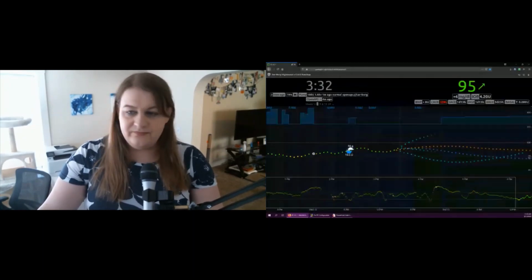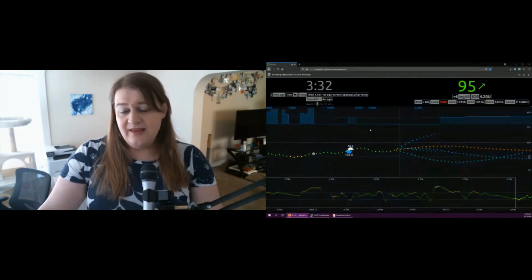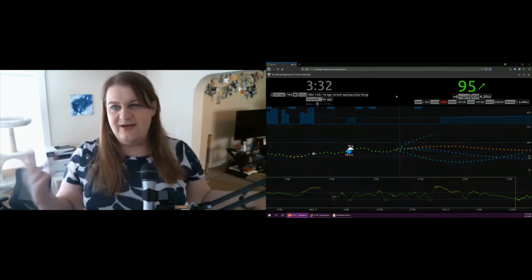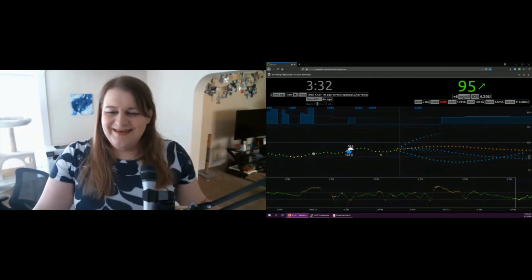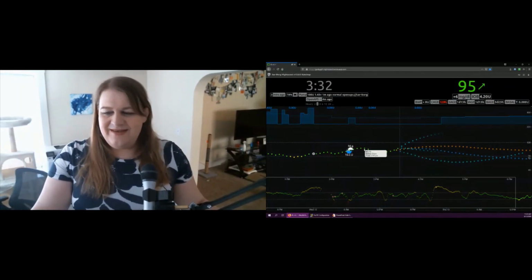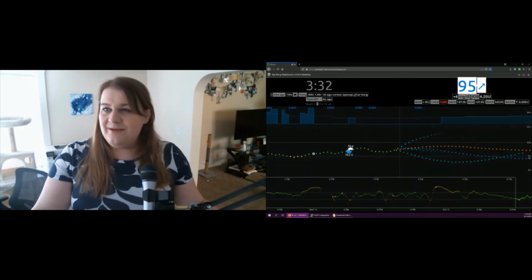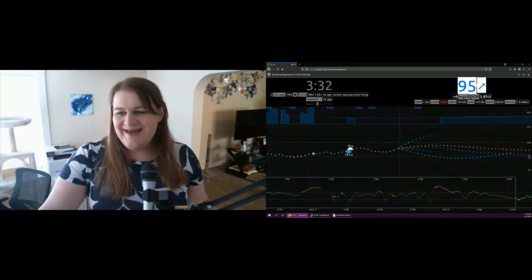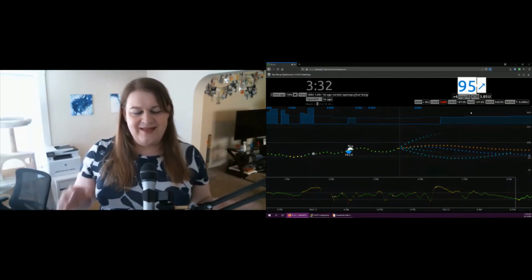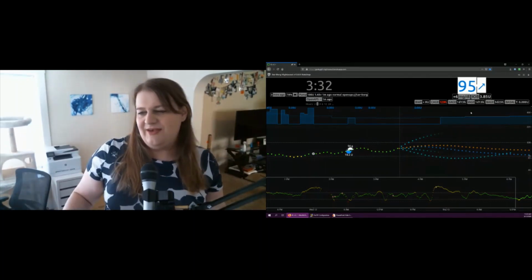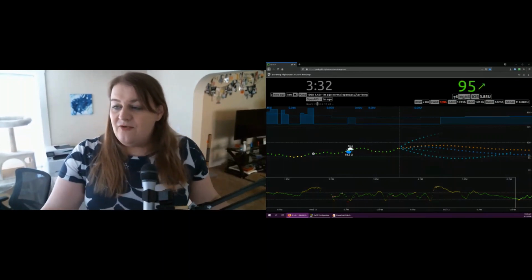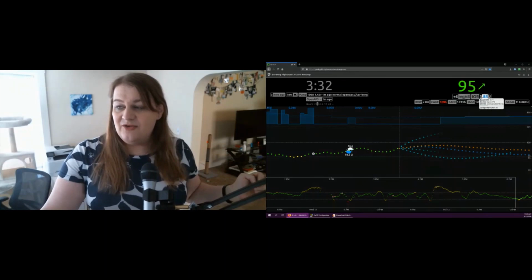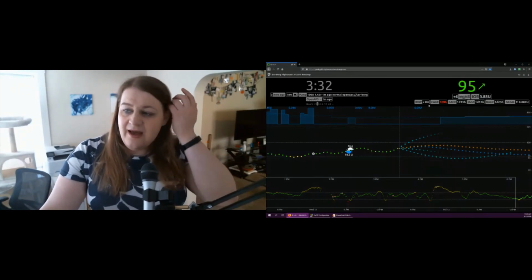where's my window? Ta-da! So this is my pancreas in live real time, give or take 5 minutes. So every 5 minutes, we get one of these data points. Right now, I'm 95. Anybody remember if that's good or bad? 95. Yay. Yep. That's pretty good. That's within the normal civilian values even. So over the last 5 minutes, it went up 6 points. My insulin on board is 3.85 units.